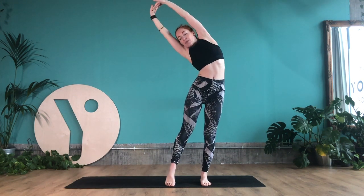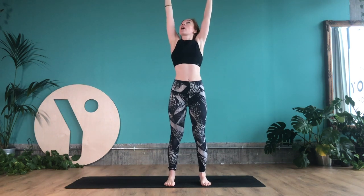Then you're going to release the fingers. You're going to take the arms out to the side and make circles with the wrists three times one way, taking the arms all the way down and then three times the other way.